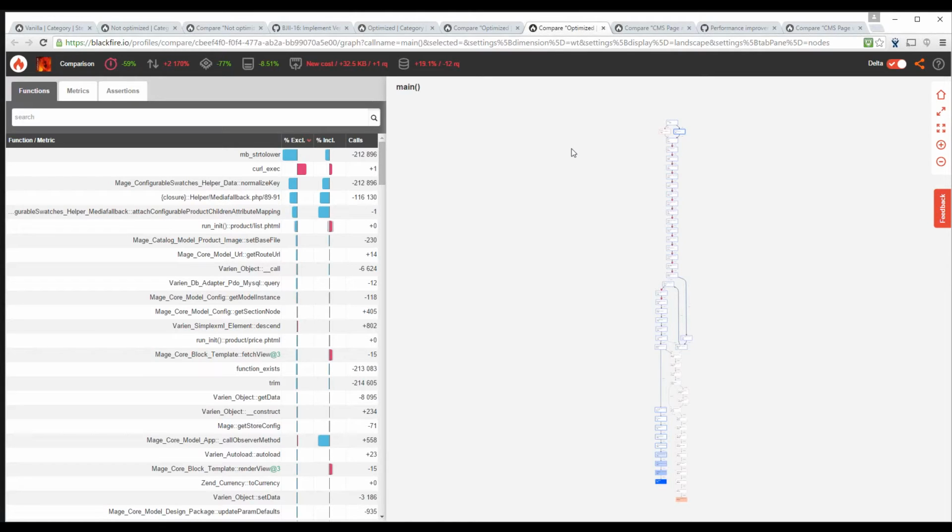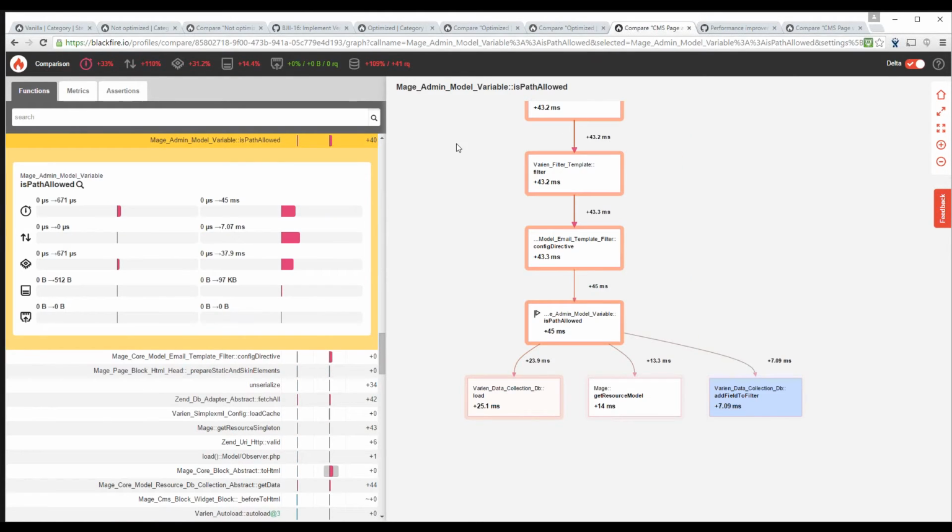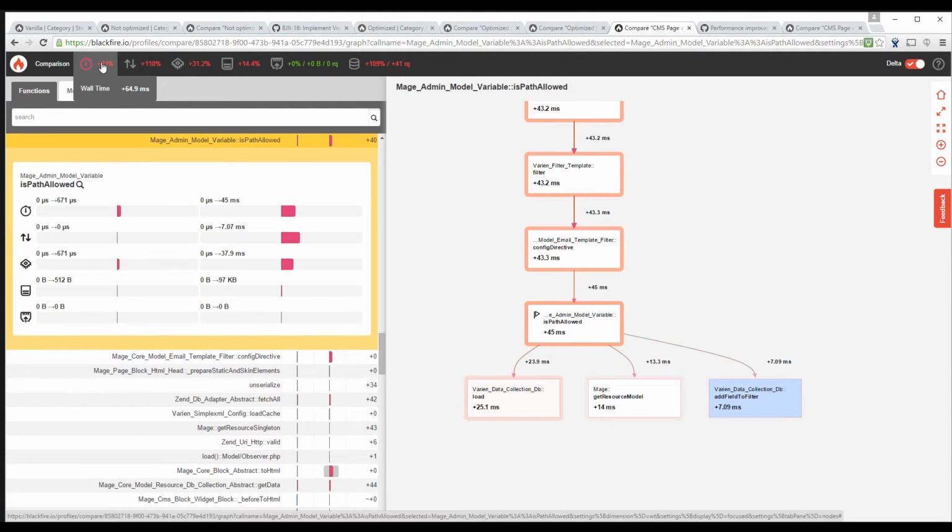But after applying the patch, we wanted to make sure that the patch was not affecting performance, because the scope of our work was to optimize performance, and we wanted to make sure that we deliver an optimized result. So we applied the patch, and after the patch was applied, on the CMS page we discovered a significant performance degradation, which was about 33%.